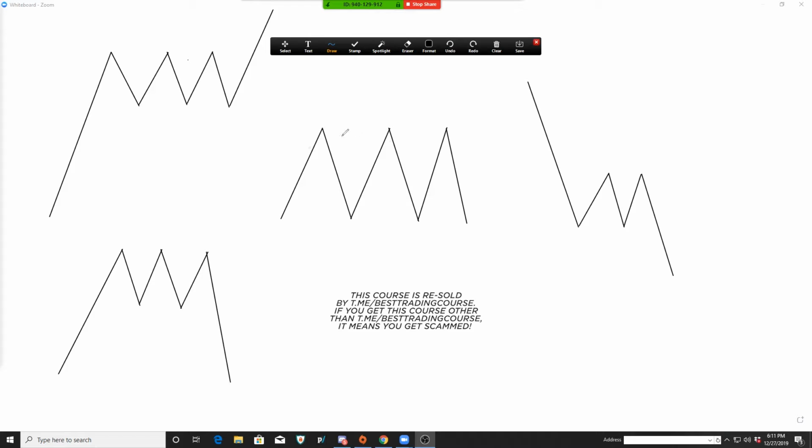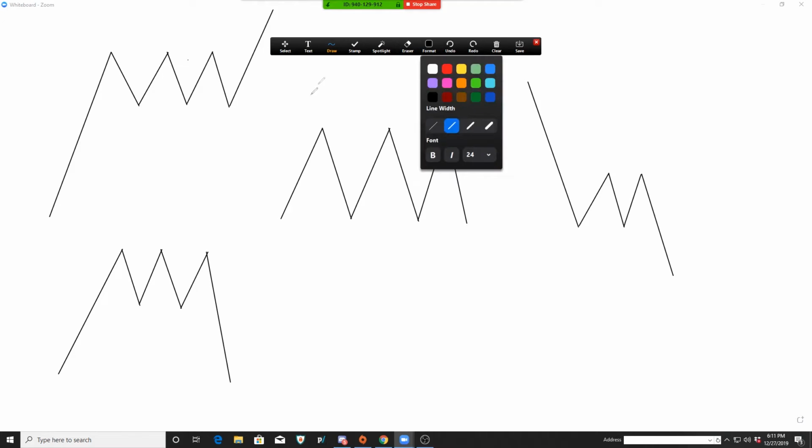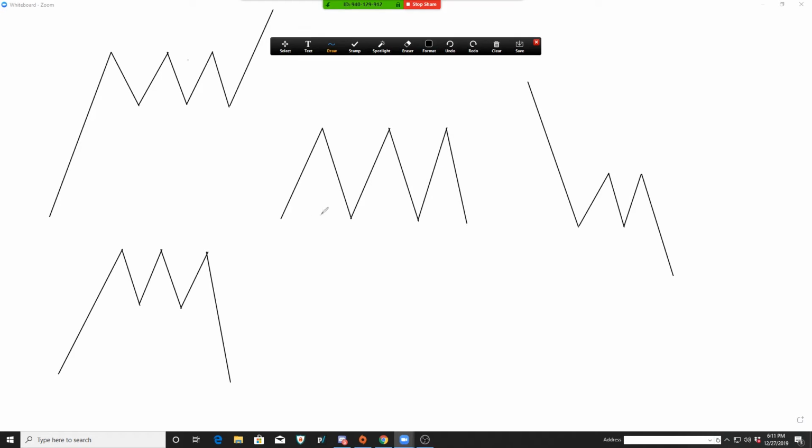Typically, you have your main pattern here, which when price is in a range, this could actually vary. It really depends on the actual situation itself. We'll go over some examples and some reversals of an actual ranging market, and then we'll go on the chart. But pretty much when price is ranging, you'll have a high, a low, and that's all price is doing, is forming highs and lows, right? You'll have a level of resistance and you'll have a level of support that price is more or less failing to break.